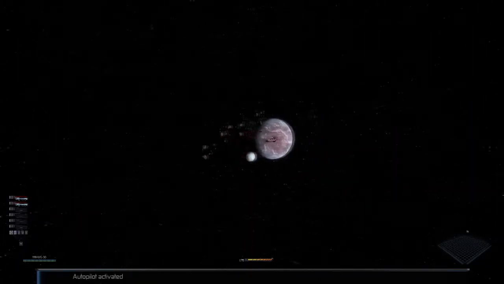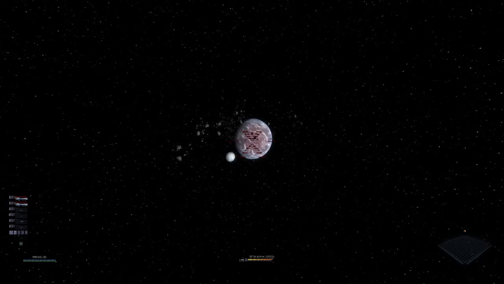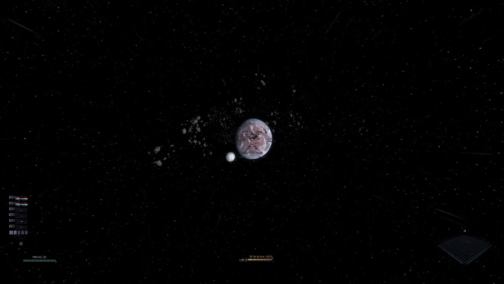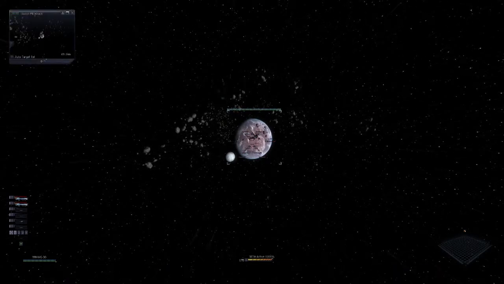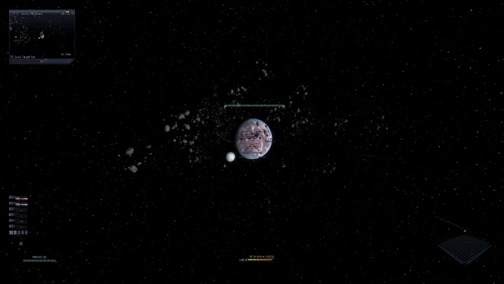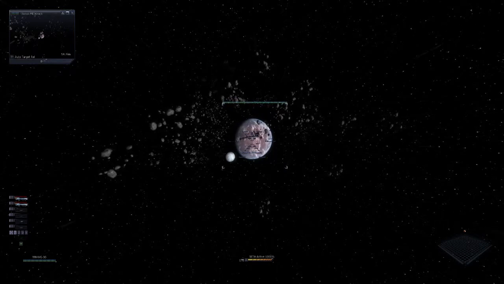Autopilot activated. Now we head straight back into the sector, keeping an eye out for this derelict. I have a funny feeling that it's directly in front of us, though. Xenon M0. Perfect. It is 70 kilometers in, so is that near the center of the system? I hope not. But they're definitely fighting something, so that should hopefully provide a good enough distraction.